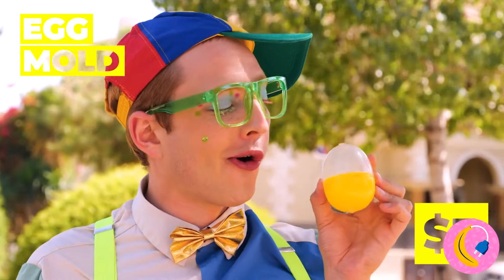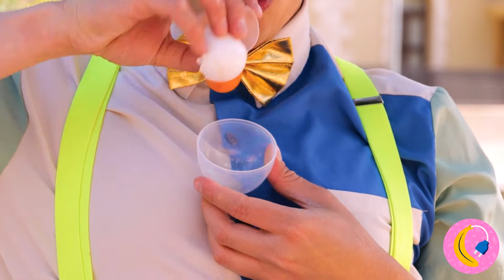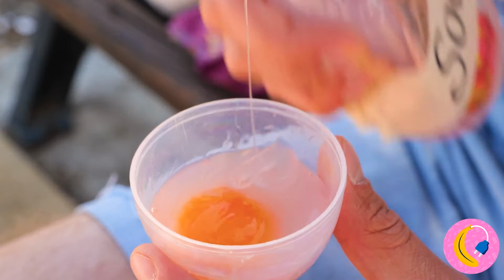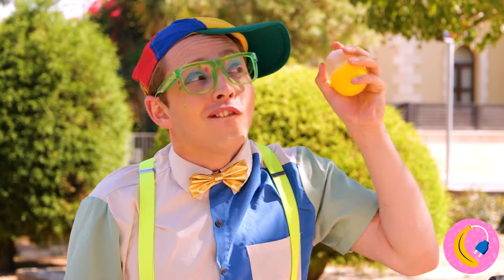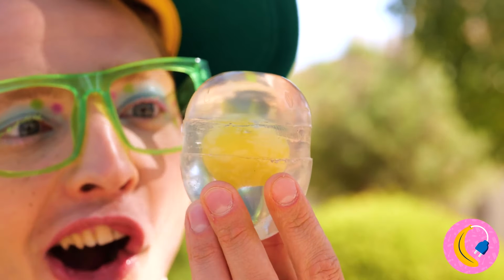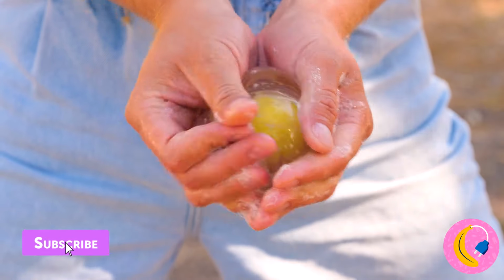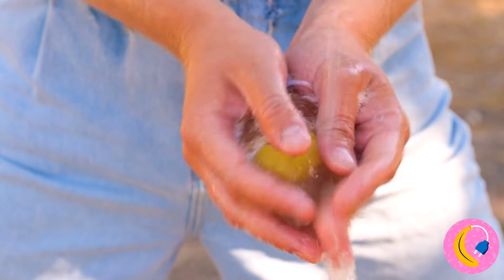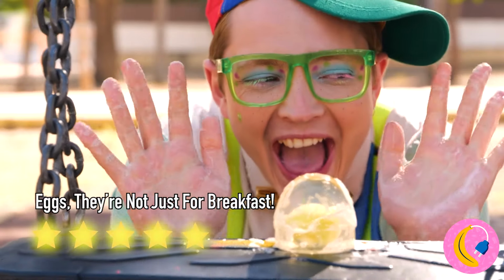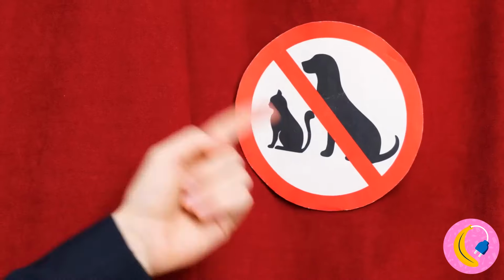Nature provides. Take one egg mold, crack an egg inside, and add liquid soap. Close it up and give it a good shake. You've got egg-shaped soap. Get scrubbing. Probably should use some water, too. Nice and clean. Wow, they really don't like paw prints around here.